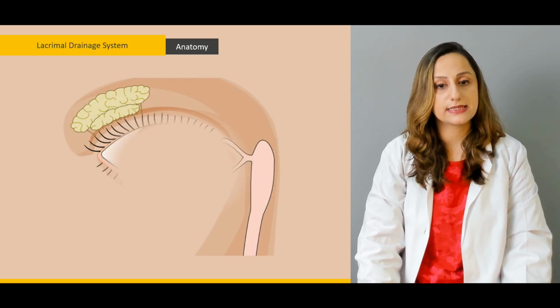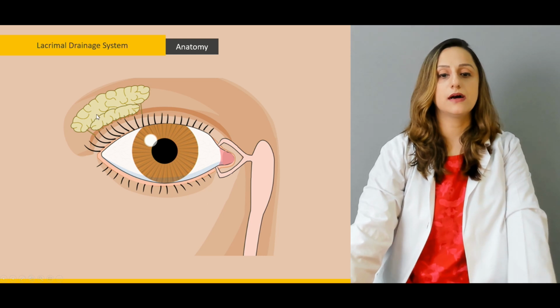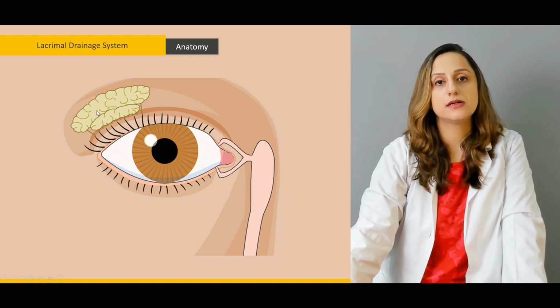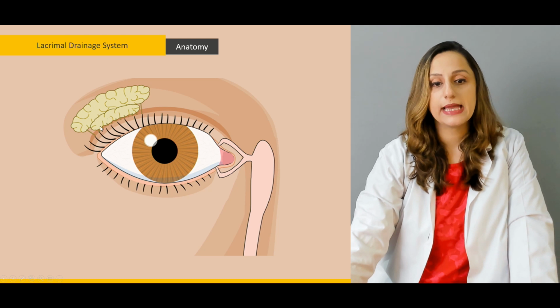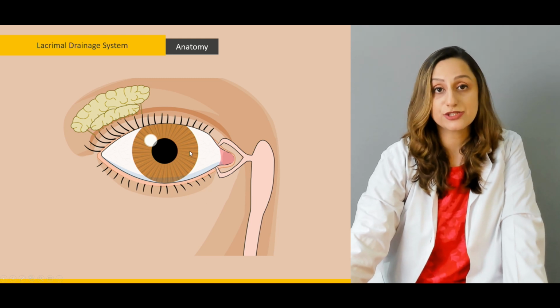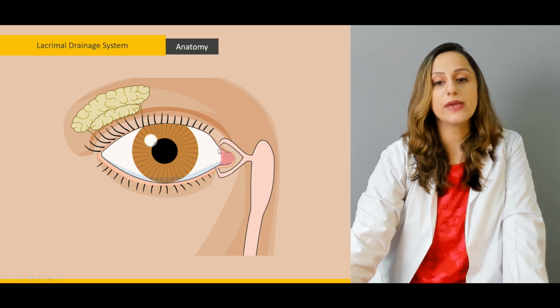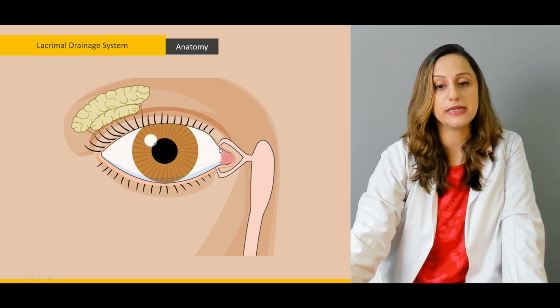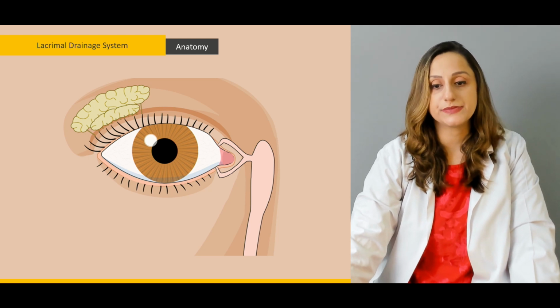Then the lacrimal drainage system. As I've already mentioned, we have a lacrimal gland that is present just slightly lateral to the orbital margins. So this is the orbital part of the lacrimal gland, and then we have the palpebral portion of the lacrimal gland present over here. And then obviously the tear production starts off from here. The tears are going to get into the conjunctival sac, and then we have the upper canaliculi and the lower canaliculi. We have the small puncti present on this medial border, indicating that these are the lacrimal duct openings.